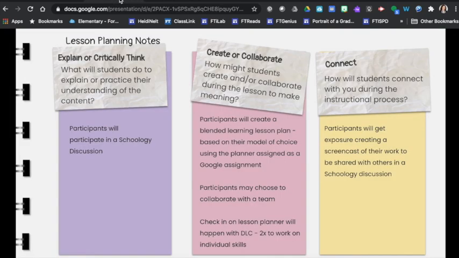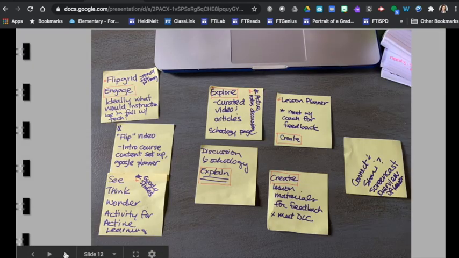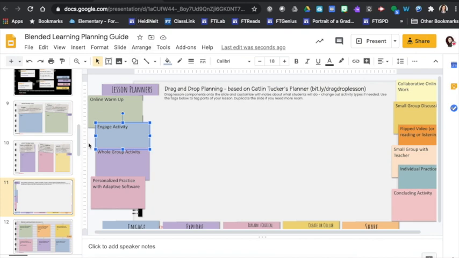So in the sample lesson planner, I did 3 different examples. Here I filled in and explained the 5 E's kind of thing. And then I also just dragged in, and this is all actually for this workshop that we're doing. The last one is actually how I planned it all, which is I used Post-it notes and just hand wrote all my notes on Post-it notes. And yeah, that's pretty ugly, but that's often how I plan PD. So whatever works for you is what I would hope that you would do.